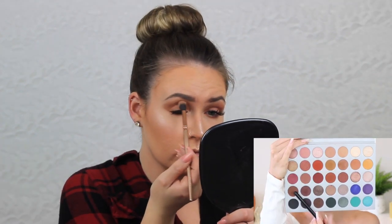Alright, I don't do well with dark colors, so this is going to be interesting, to say the least. Using that E36 brush a little bit more precisely into the crease, and then I'm using a little bit of the shade Mocha as well. I'm going with a very light hand with these darker shades, because my eyes are tiny and just going to close up so much. I'm mixing all these shades together and just building up a little bit of depth, creating a brown color combination. You guys know the drill.